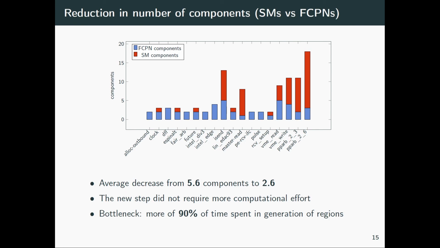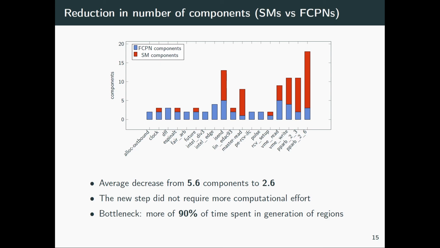In cases where the number of free-choice Petri nets is equal to the number of state machines, like in the first case, the free-choice decomposition actually created a set of state machines. Usually it happens in cases where, in order to decrease the number of components, the synchronization of concurrent flows was not enough, but it would be necessary to complicate structures like asymmetric choice or confusion. In cases instead where we had a meaningful decrease in the number of components, like in the last example, it shows how limiting the sequential behavior of the state machines was. It means also that the derived free-choice Petri nets are highly concurrent.